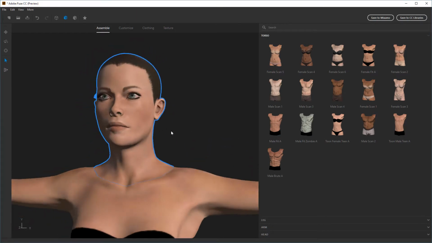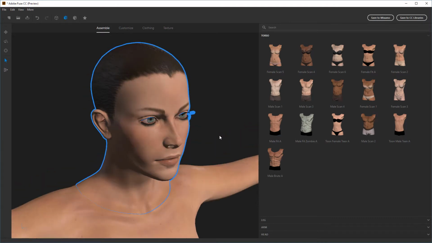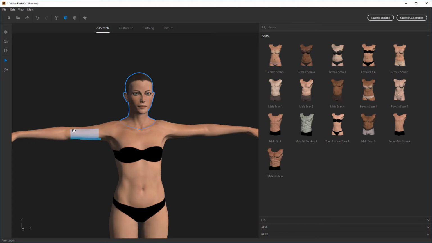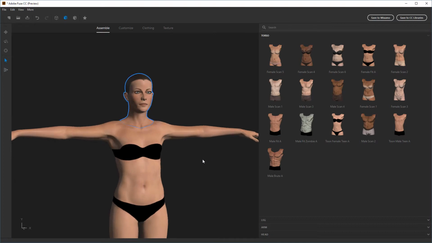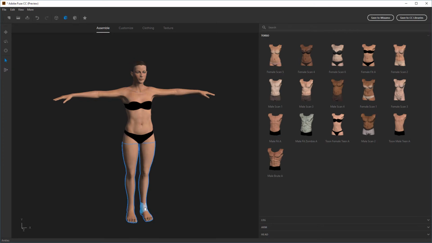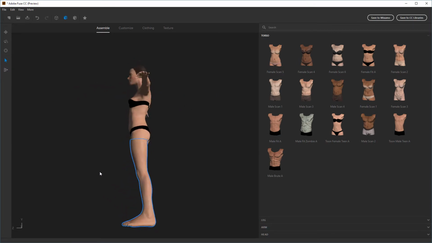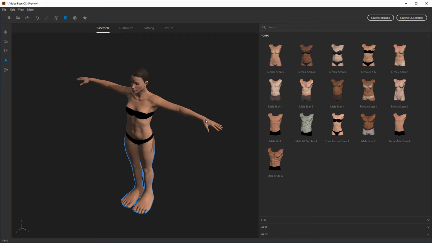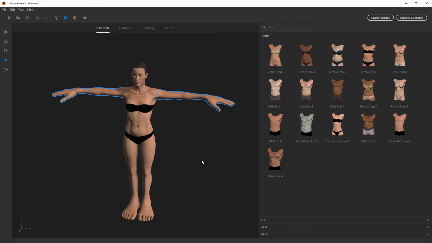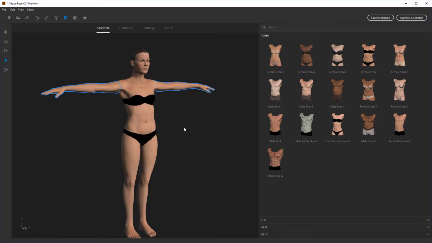I'm not going to go through the whole character and adjust everything. Just know that you have those functionalities for basically the entire character, most of the main muscle groups and a lot of the facial features, and it will allow you to get the kind of character you want, even down to silly stuff where if you go down to the feet here, I can make these really huge giant feet if I want. So you can do this with various parts of the character, and really exaggerate the proportions if you want something non-realistic. You can definitely go in and do that. So let's go back, get rid of the giant feet, and then we'll move on from here.